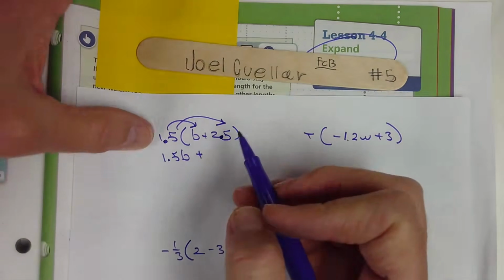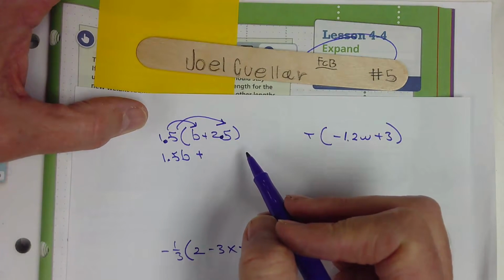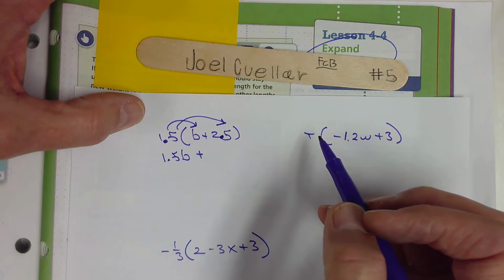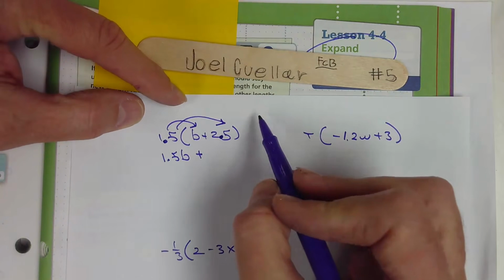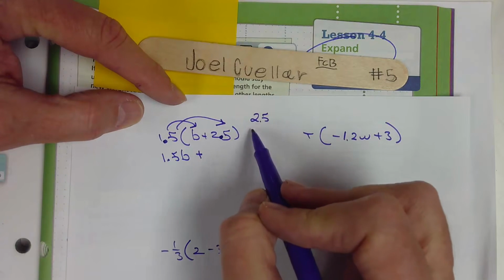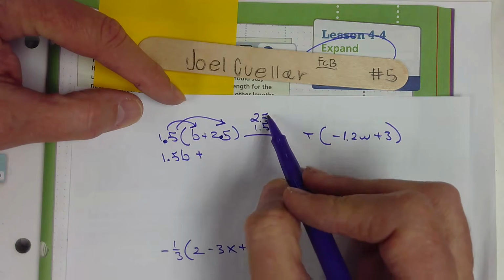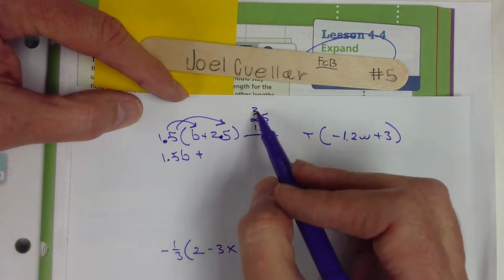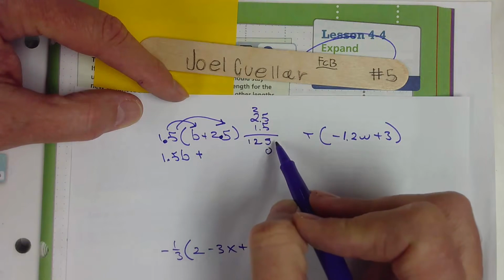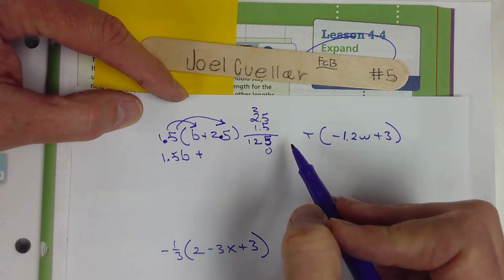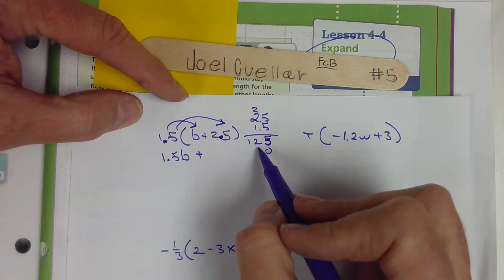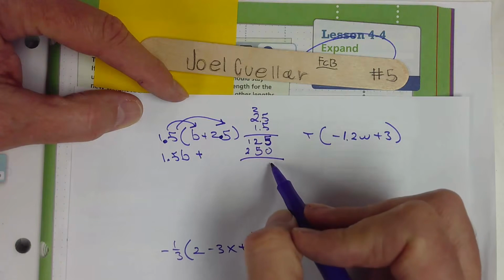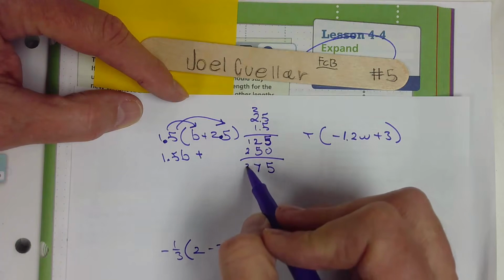Okay. So, we're recording here. So, Mr. Quaylar, what would I do? 1.5 times 2.5. So I'm going to do 2.5, 1.5, multiply those together. 5 times 5 is 25. Carry the 2. 2 times 5 is 10, plus 2 more is 12. I'm going to put a placeholder there. That's supposed to be a 5. And then 1 times 5 is 5, and then 1 times 2 is 2. Now I just add them up straight down. This is going to be 5, this is going to be 7, this is going to be 3.